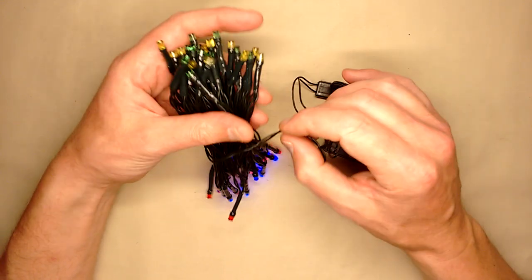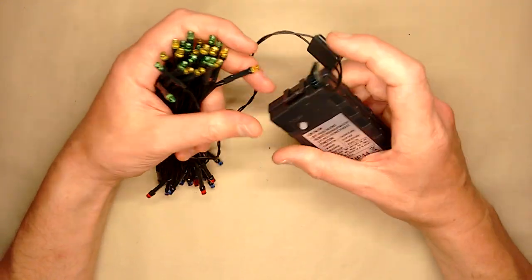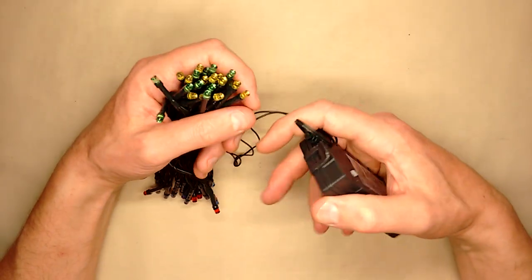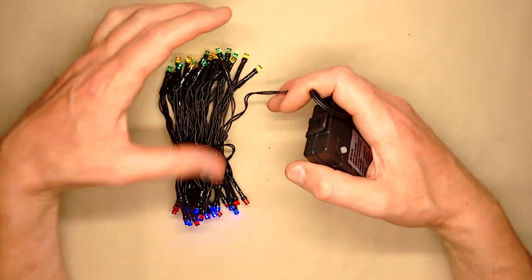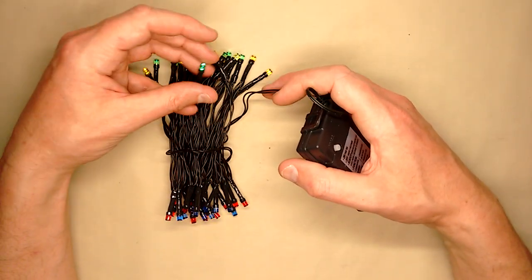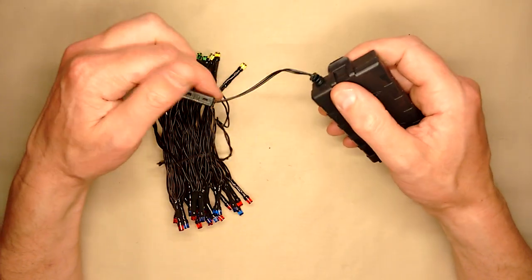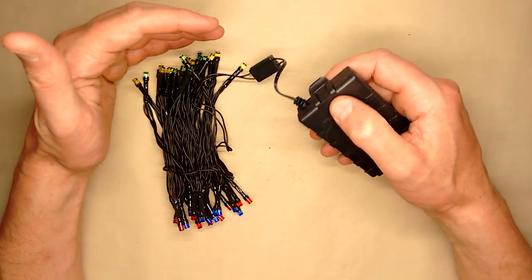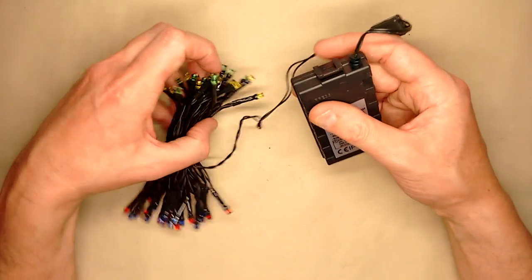What's nice about this set is that instead of the first versions — which tried to use ordinary strings of lights and used a little inductor as a boost circuit to drive the LED strings because they required higher voltage, operating at about 24 volts — those weren't very stable because when the battery started running low, the circuit would tend to do sort of weird things.